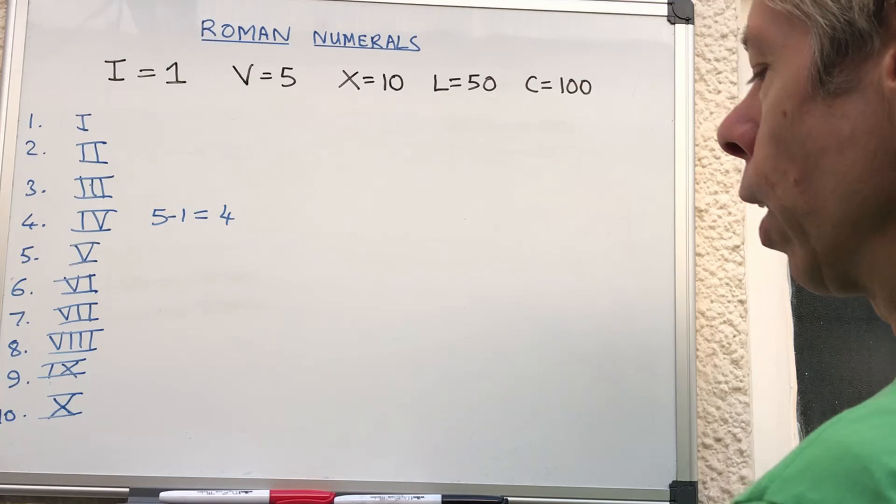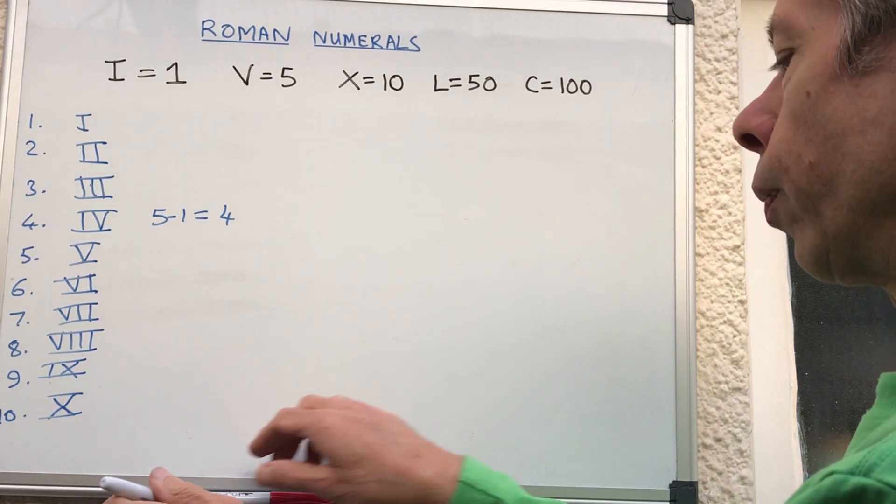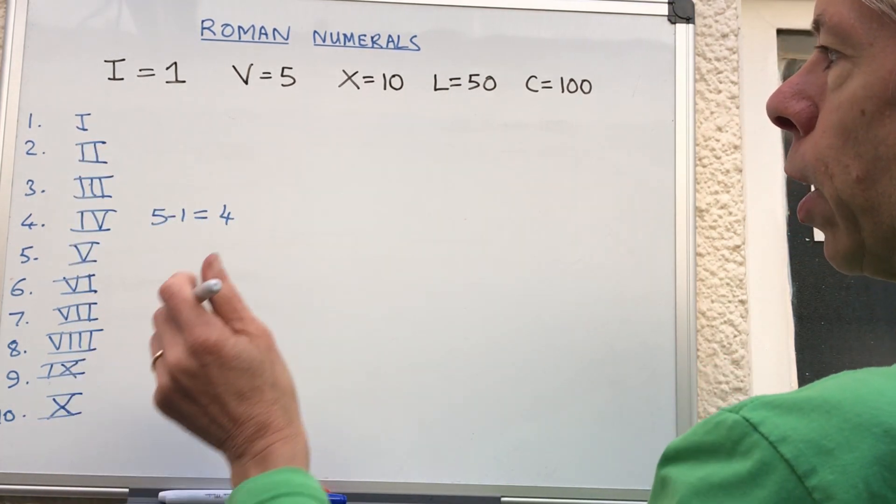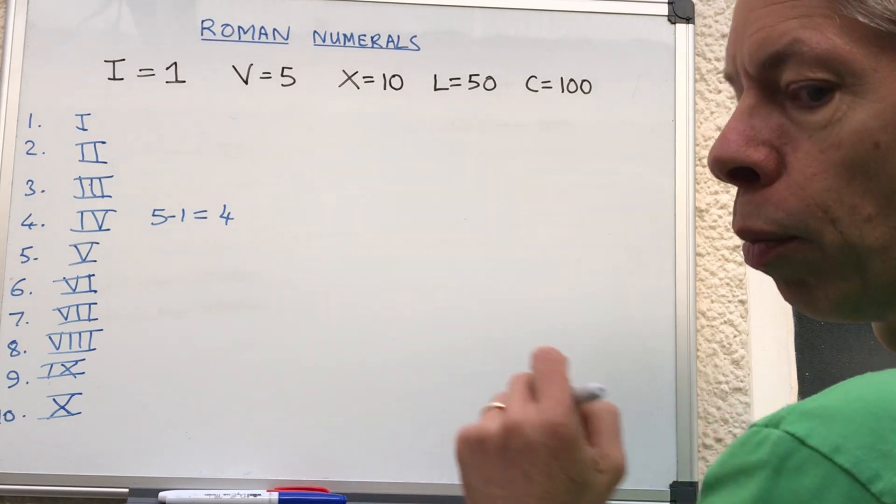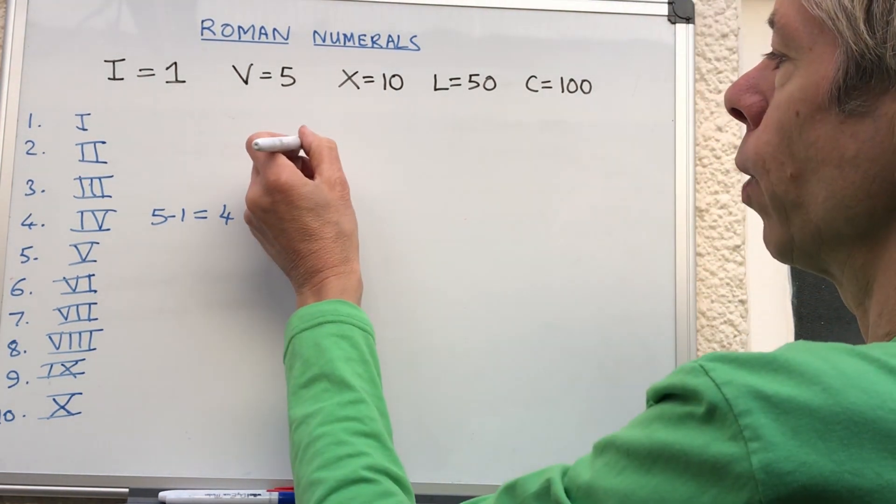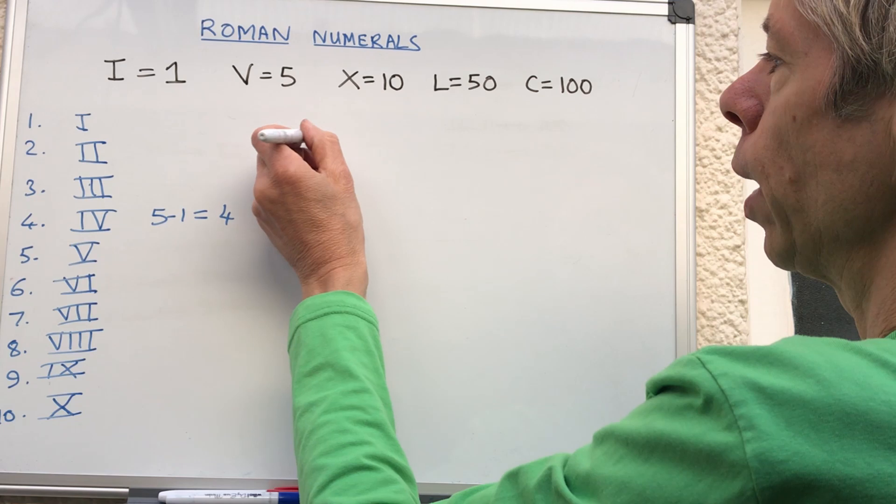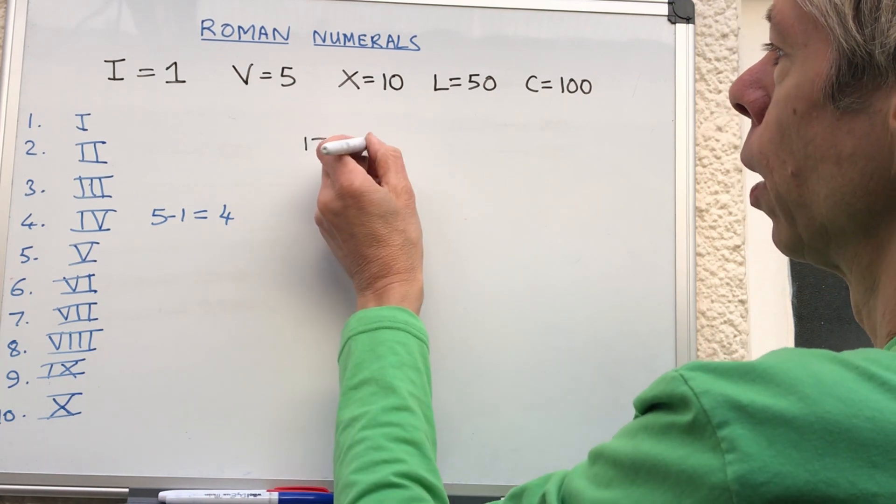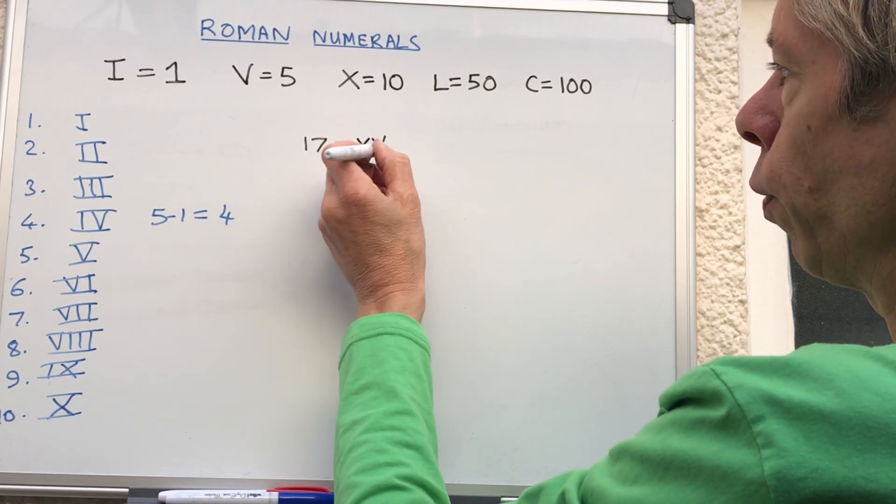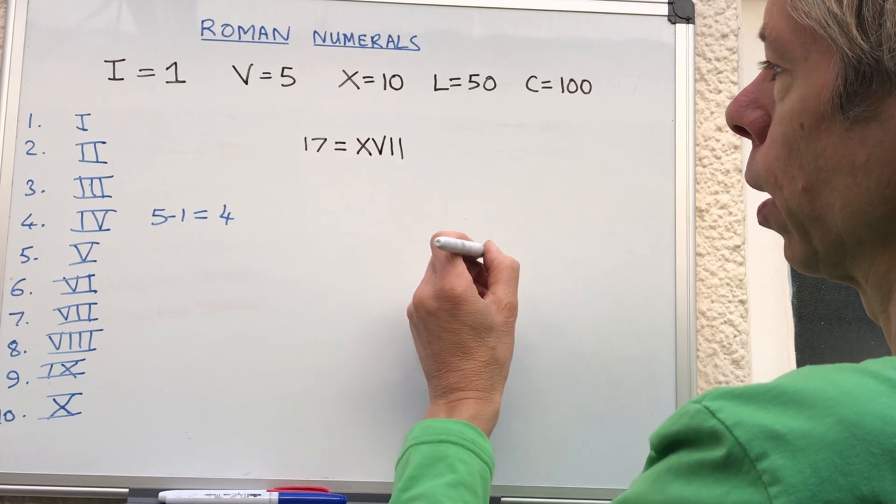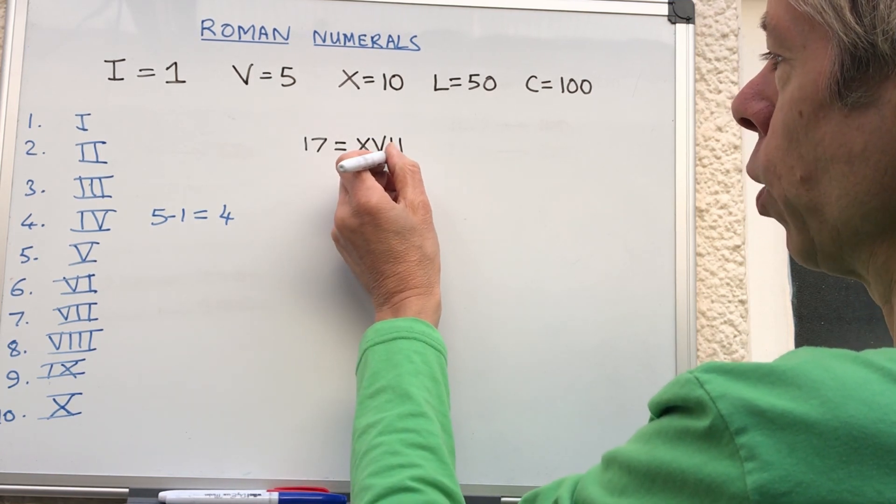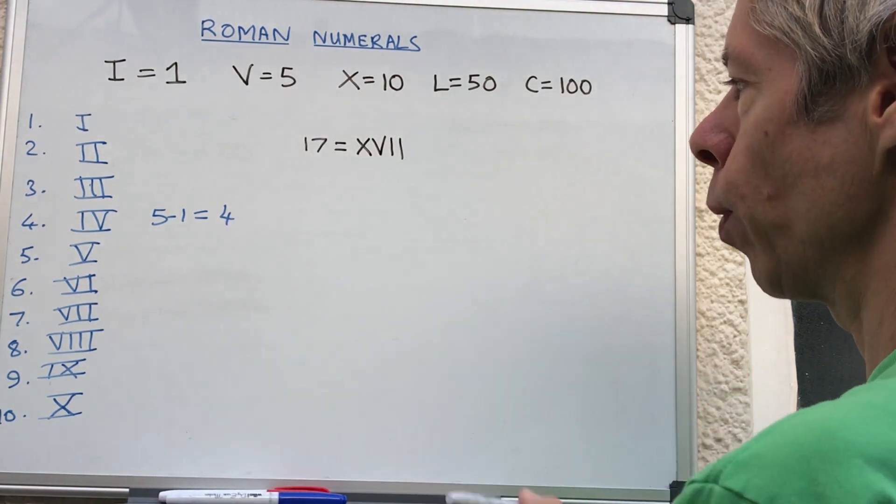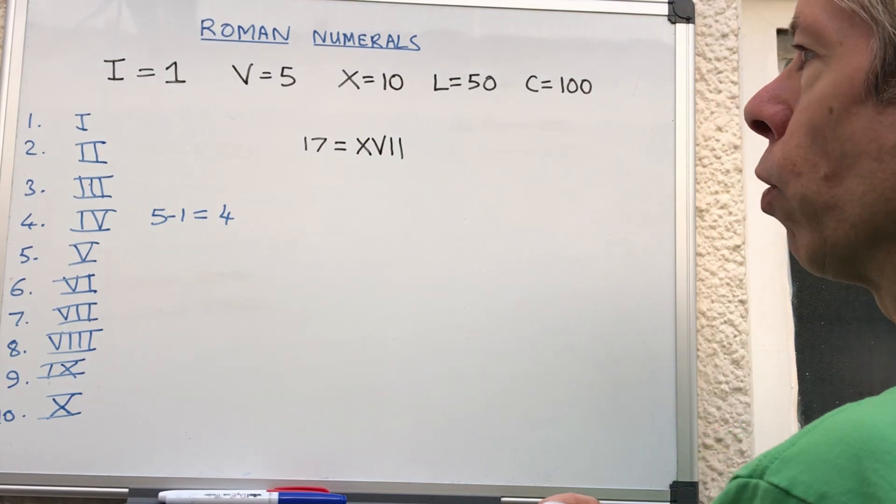Let's do some numbers. We know the numbers one to ten, so say we wanted to do a number between ten and twenty - let's do seventeen. That would be X is ten, V is five, so fifteen, sixteen, seventeen. They should either be capital or lowercase but we're just going to do it like that for ease of operation.